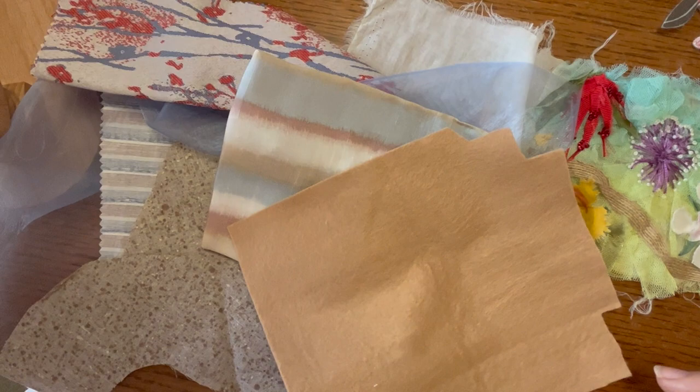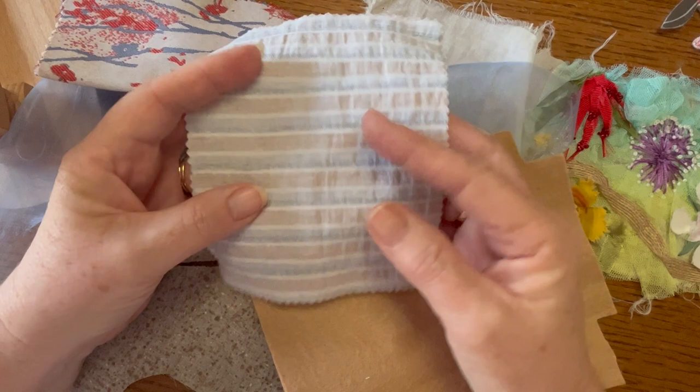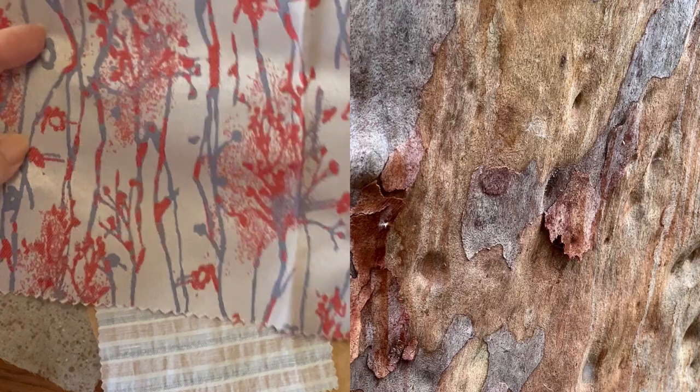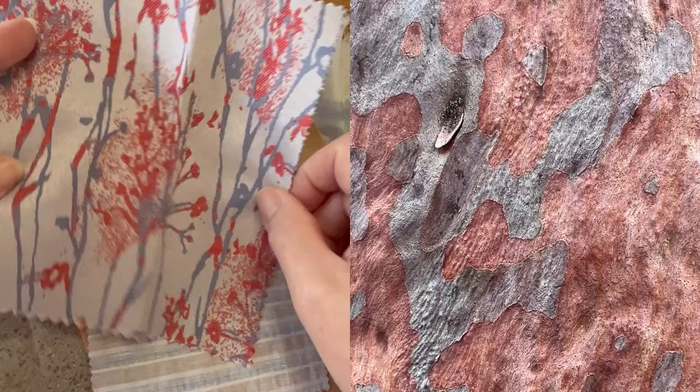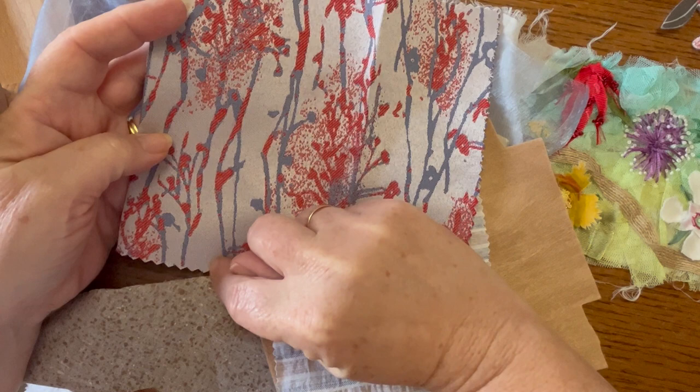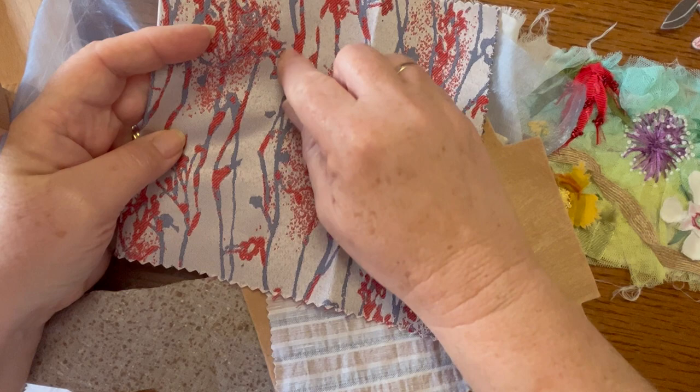But in the end, I've decided on this one because it most closely reflects the colours of our picnic blanket, which is blue, plus also it sort of ties in nicely, and I knew I absolutely wanted to incorporate this into the piece because as soon as I saw it, I'm like, wow, that just makes me think of the bush. It'll be the sort of strong part that holds it at the front, but I'm thinking of sort of trimming it maybe along here, fussy cutting it along so it sort of just goes over the edge of the scene. Anyway, I'm going to start with the sky.